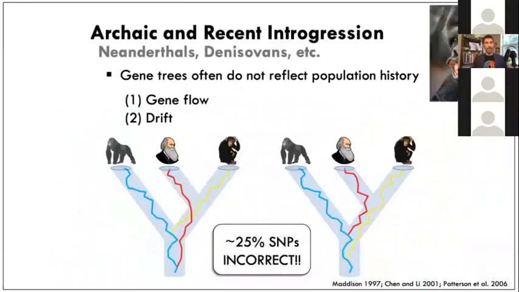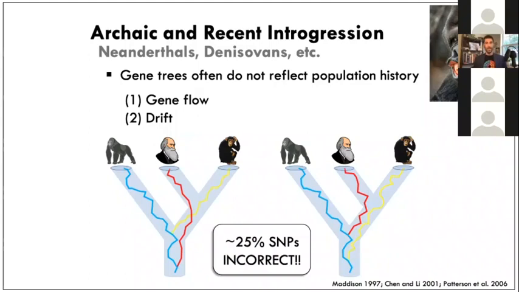It is also interesting to consider how gene flow and drift affect trees, and how trees don't necessarily reflect the actual history. If you look at humans and chimps, they are sister species, and the outgroup to humans and chimps is gorillas. But for 25% of our genome, that is, our nuclear genome, we get a different tree. For 25% of our genome, actually, chimps and gorillas are sister taxa, and for part of it, gorillas and humans are sister taxa. And that's because of drift, mostly drift in this case.